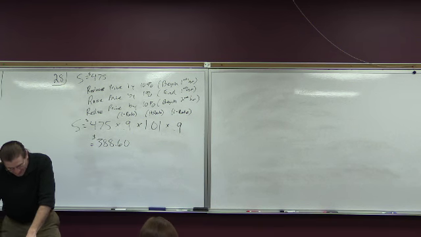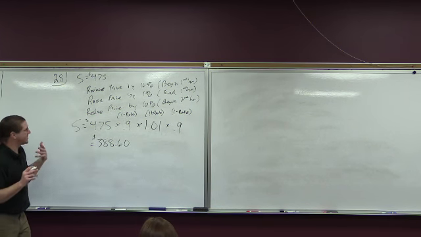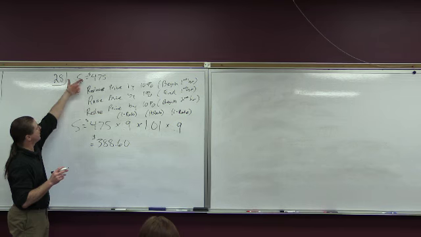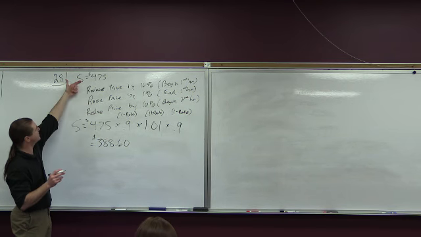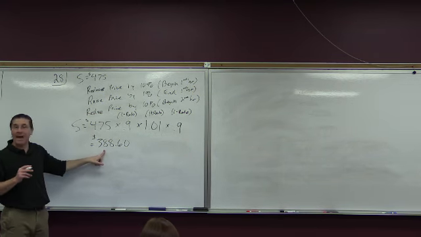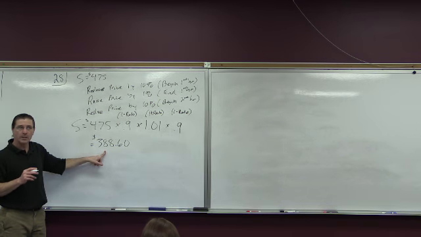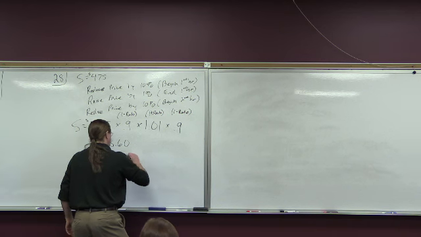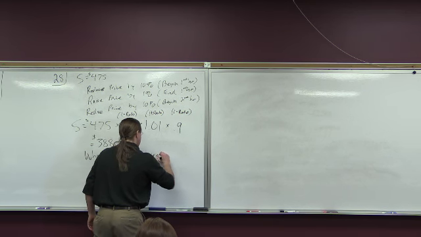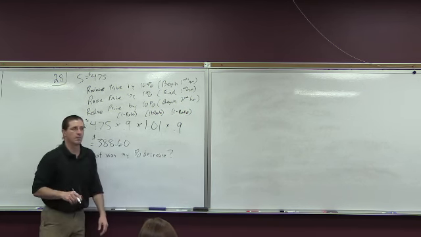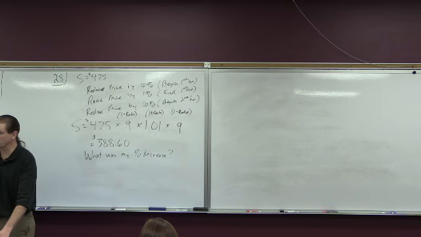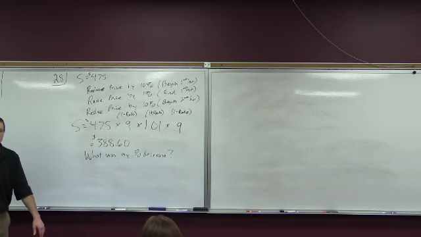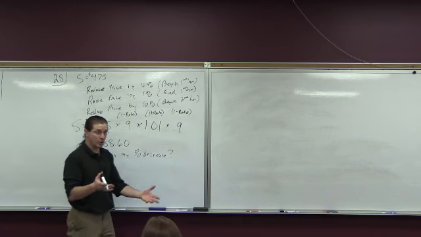So, now they asked me, okay, wait a second, what is the actual markdown percent based on this being my selling price and this being what my actual price is? So, what was my percent decrease? How do you figure out what a percent decrease is? What do you always have to do with the two numbers?